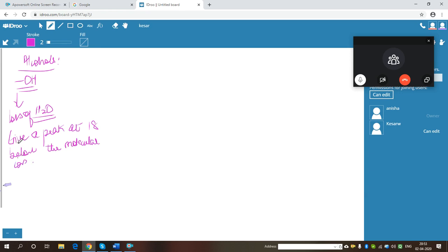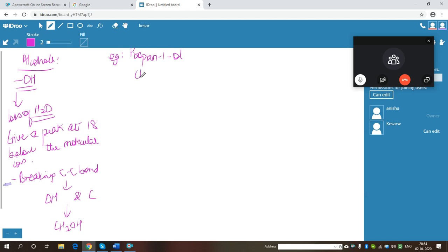Okay, and there are other common peaks which occur because of the breaking of the carbon-carbon bond. This is the carbon-carbon bond bearing the OH group and another carbon atom group. Because of this, what you produce is methyl alcohol. So now we are going to see an example of propan-1-ol, that is C3H7OH.